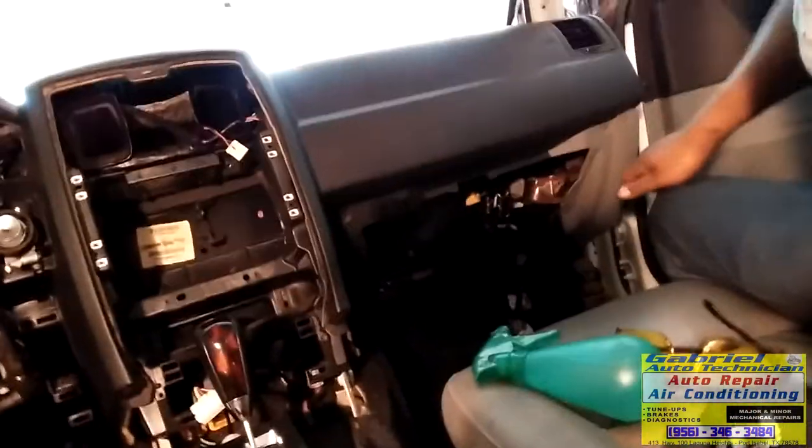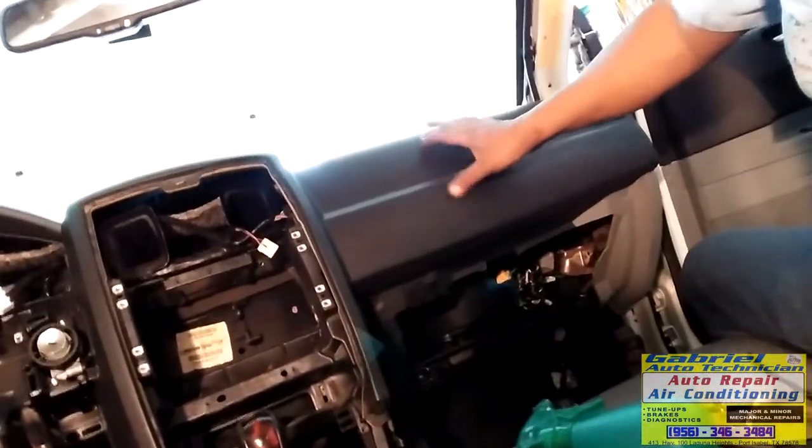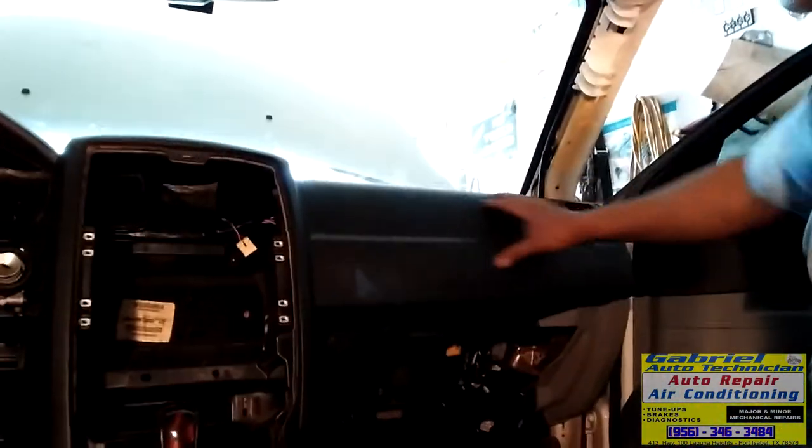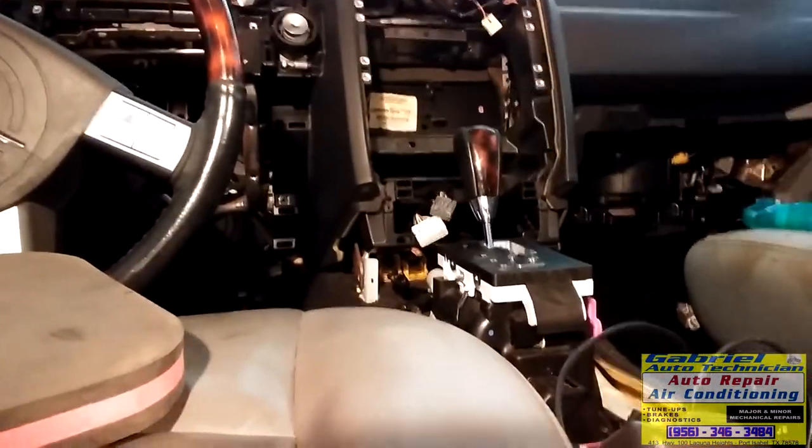I removed other screws that were not supposed to be removed, but it doesn't matter. Sometimes you have to take this cover off. Sometimes not. On another Dodge truck, I have to take the dash cover off first, and then the frame. But with this one, it comes all together. So don't worry. There were just a few screws.